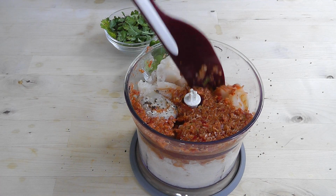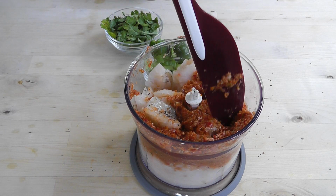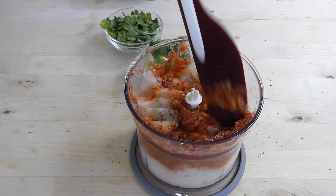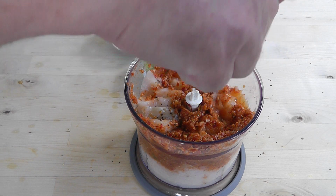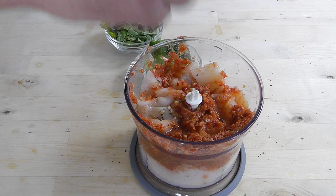I'm going to push that down a little bit, because these blenders, sometimes when it's very dry, they just don't seem to work very well, but let's just grab a little bit more lime juice, which might help solve it. And I might have added a little bit more anyway. You obviously do that to taste.